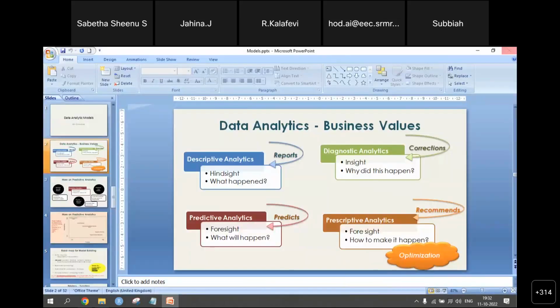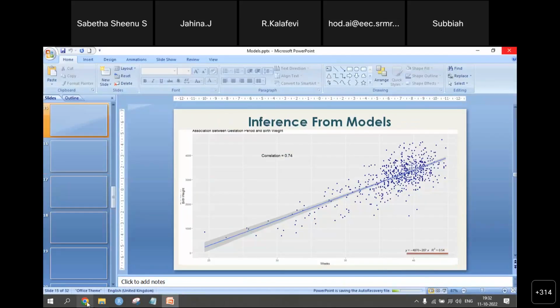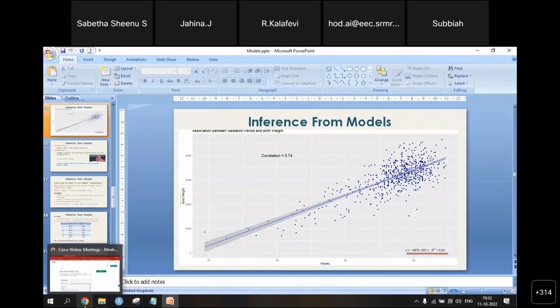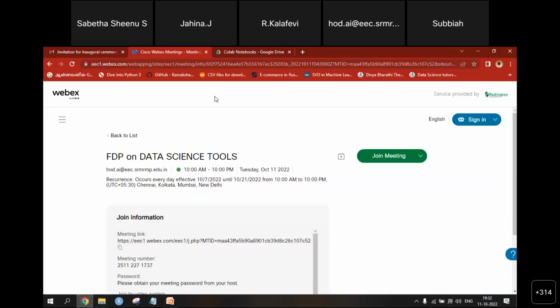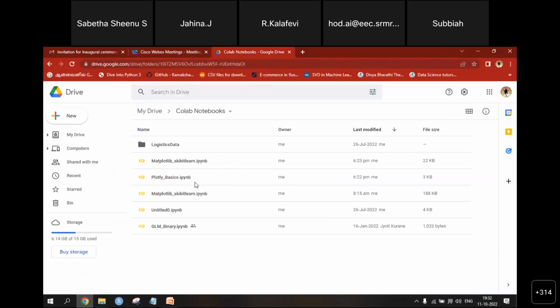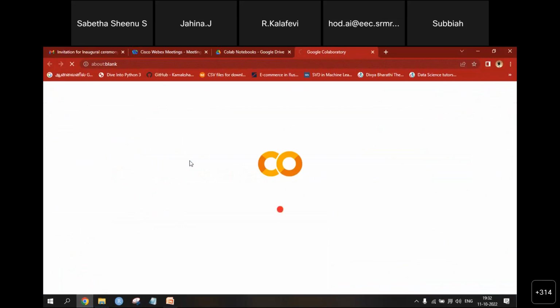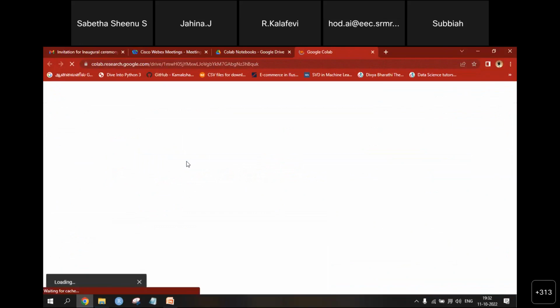We'll go to the code part. I think I am into my timing. So I'm running my Python in Jupyter, shared in this Colab notebook. The Colab notebook is a tool from Google so that I can share the code or output with anyone easily, rather than our locally developed Jupyter. It is typically a Jupyter notebook.